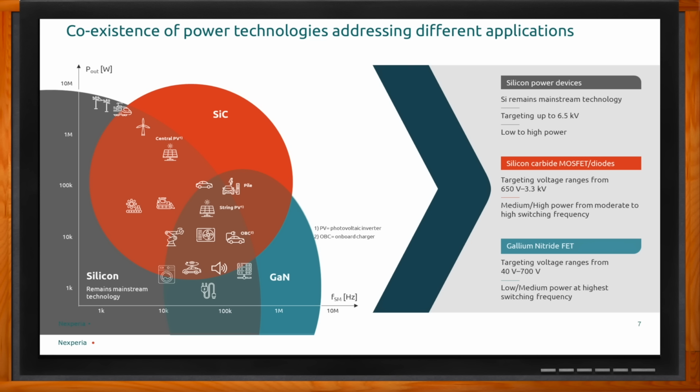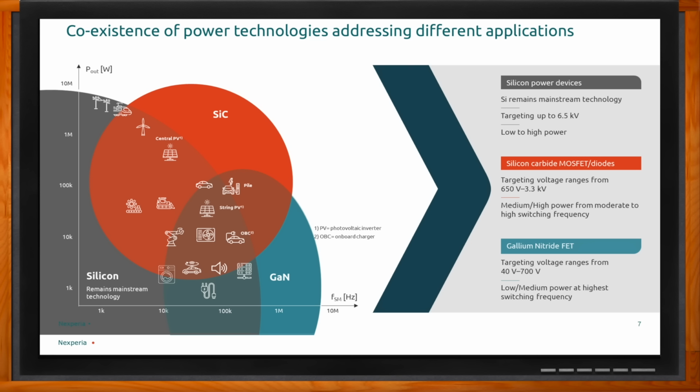But what gives you a pretty good idea: the silicon carbide MOSFETs and silicon carbide diodes are only capable of working from 650 volts all the way up to 1700 volts, and I believe there are 3300 volt devices being pushed in the market. So nothing below that. So this is for high power, high voltage, moderate to medium high switching frequencies.